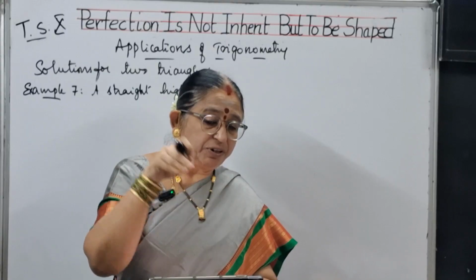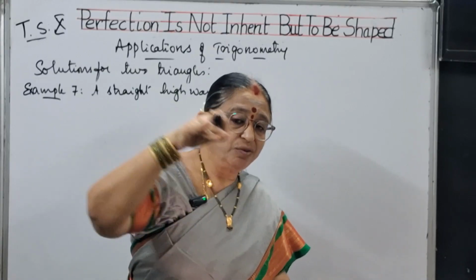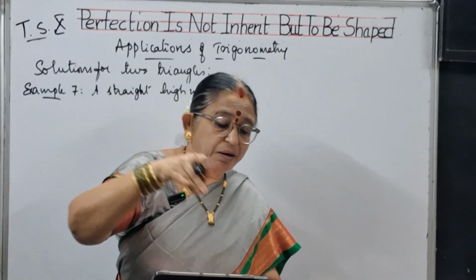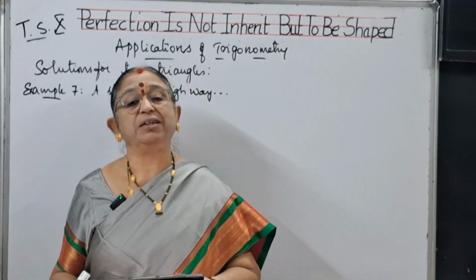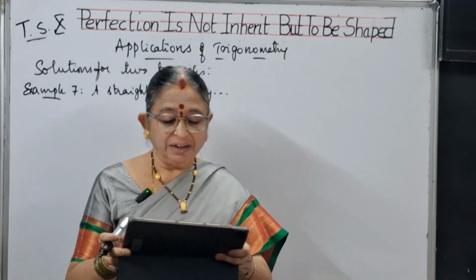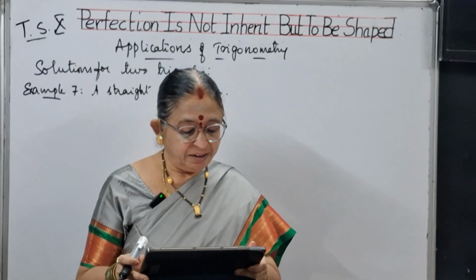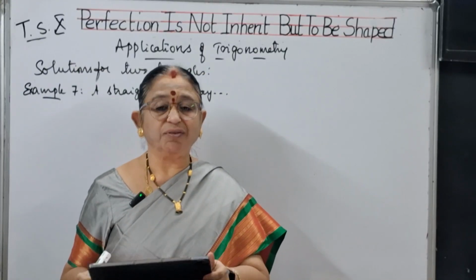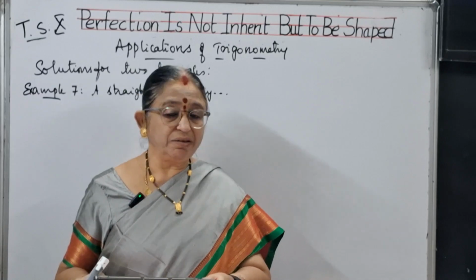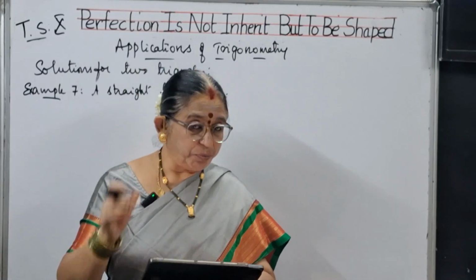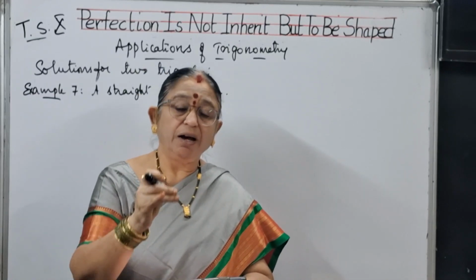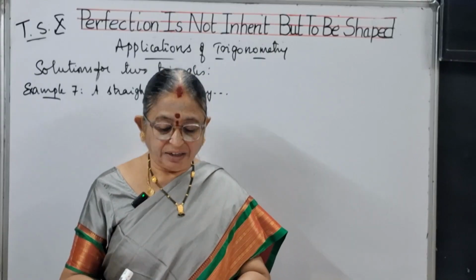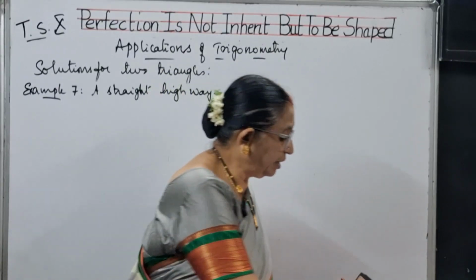Definitely, the angle of depression earlier is like this, so the angle will be less, 30 degrees. Now, when it is coming nearer, the angle of depression is becoming more, that is 60 degrees. Now find the time taken by the car to reach the foot of the tower from this point. Means how much time from the point of second observation is taken by the car to reach the tower. I hope I am clear, children.